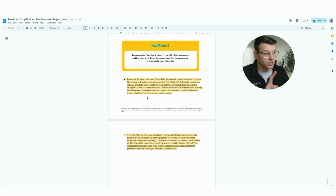The signs of a good cosigner are a good credit score, and good income that's not attached to the success of your business. So I'm just telling you, be prepared to have that. Again, you don't have to put that in your business plan, but that will certainly save you some time and some uncomfortable conversations if you can just have that lined up and know what you're willing to offer and what you're not.